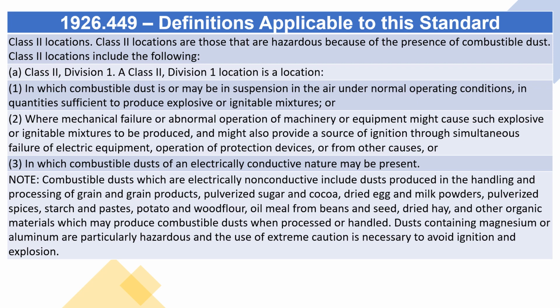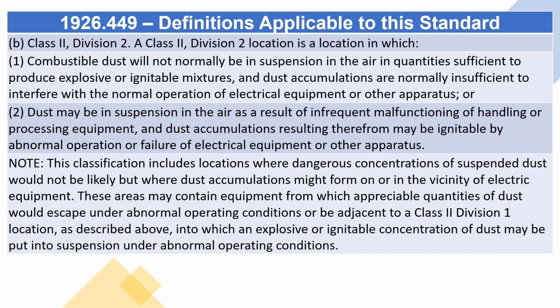Note: combustible dusts which are electrically non-conductive include dusts produced in the handling and processing of grain and grain products, pulverized sugar and cocoa, dried egg and milk powders, pulverized spices, starch and pastes, potato and wood flour, oil meal from beans and seed, dried hay, and other organic materials which may produce combustible dusts when processed or handled. Dusts containing magnesium or aluminum are particularly hazardous, and the use of extreme caution is necessary to avoid ignition and explosion.